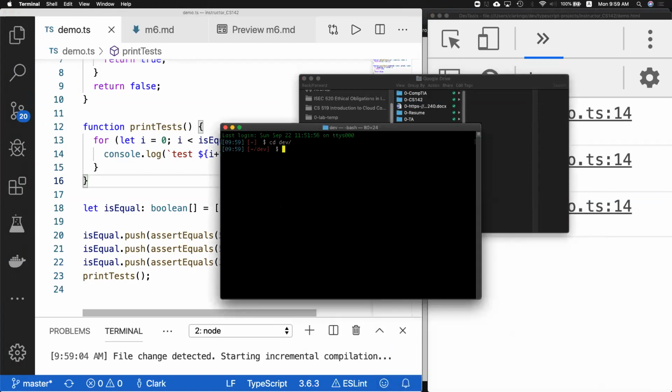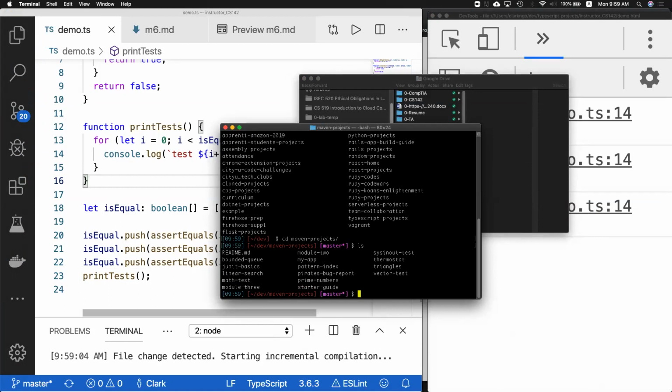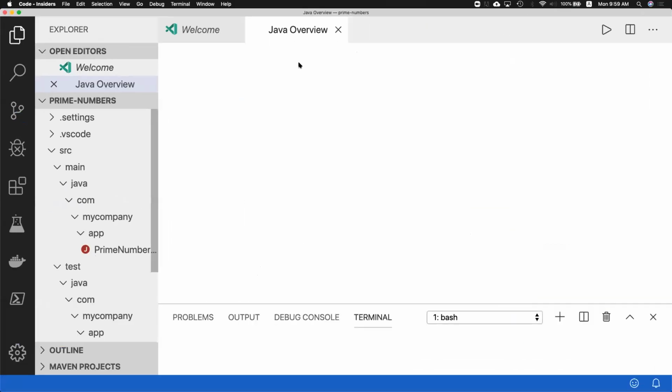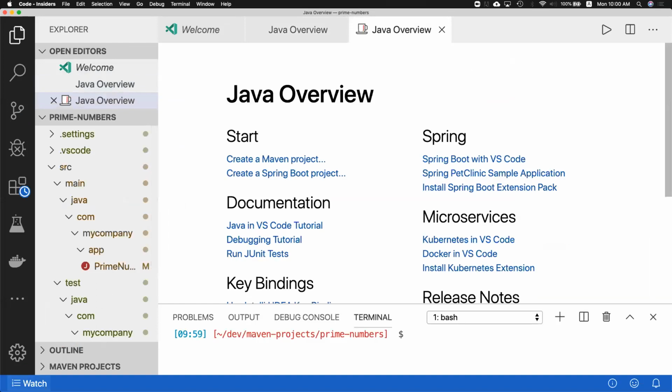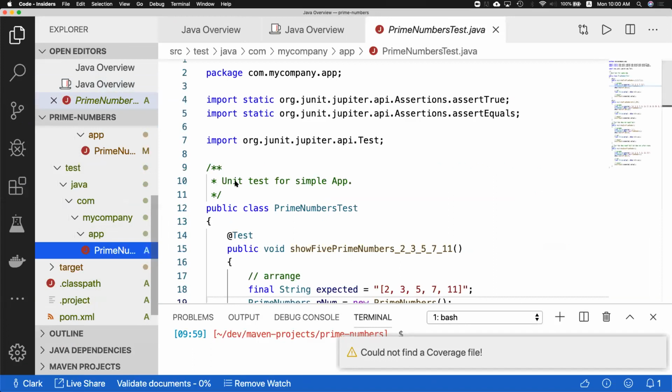cd dev, ls, cd maven, ls, oh, I do have it, good. Code Insiders. Let's see if it has those beautiful checks.